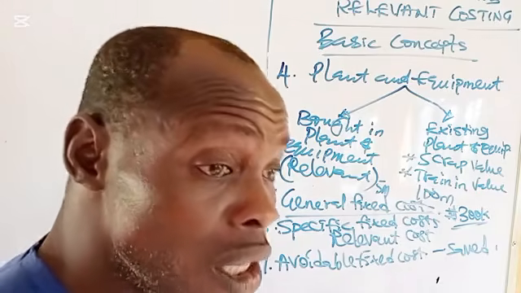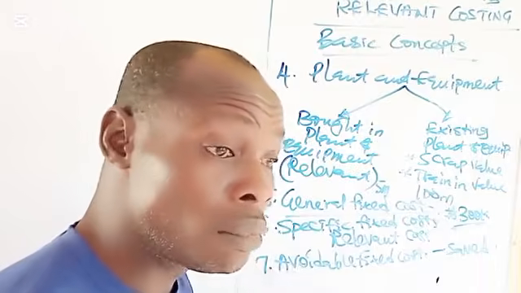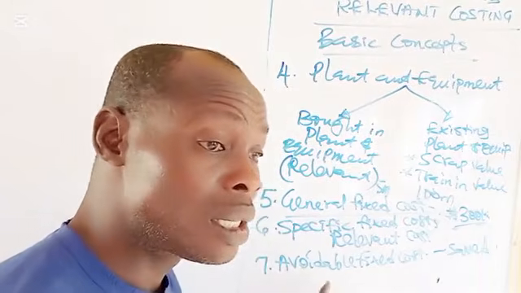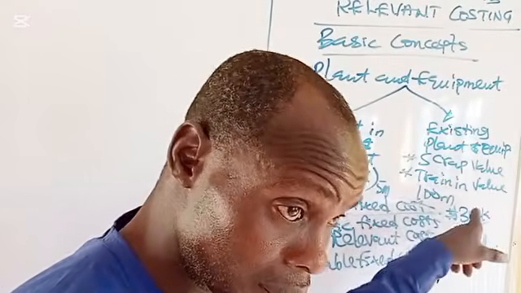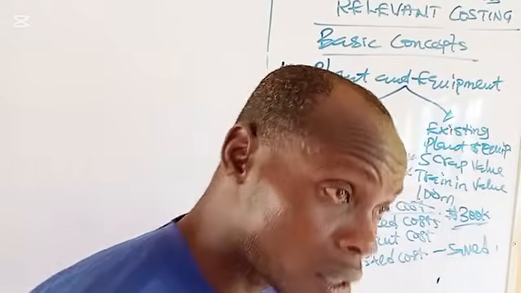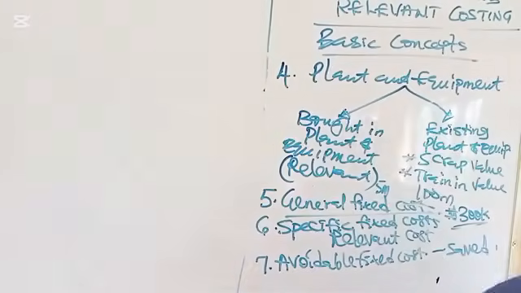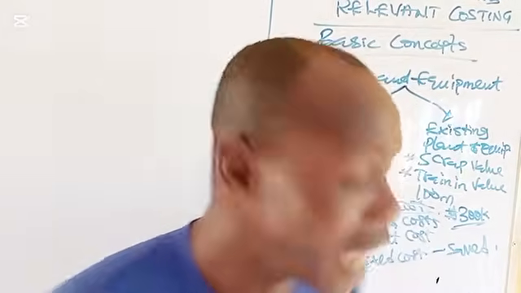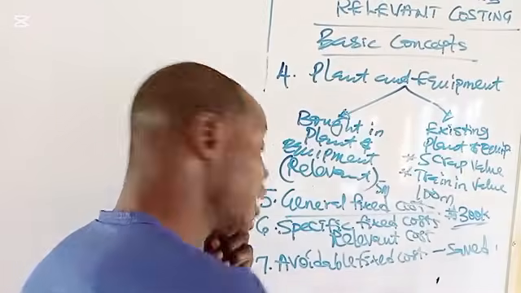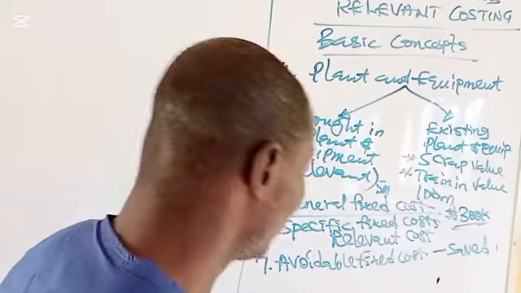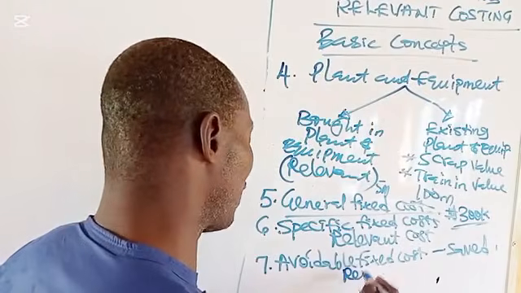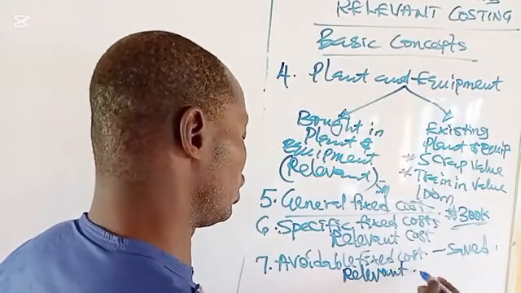And that means the purpose of incurring them is as a result of what? It means these costs are an indirect consequence of the decision you are about to make. What decision? Whether to accept it or to reject it. If you accept it, you will incur it. If you reject it, you will not incur it. That means they are incurred as a direct consequence of the project. Therefore, avoidable fixed costs are relevant. These costs are relevant to the decision.